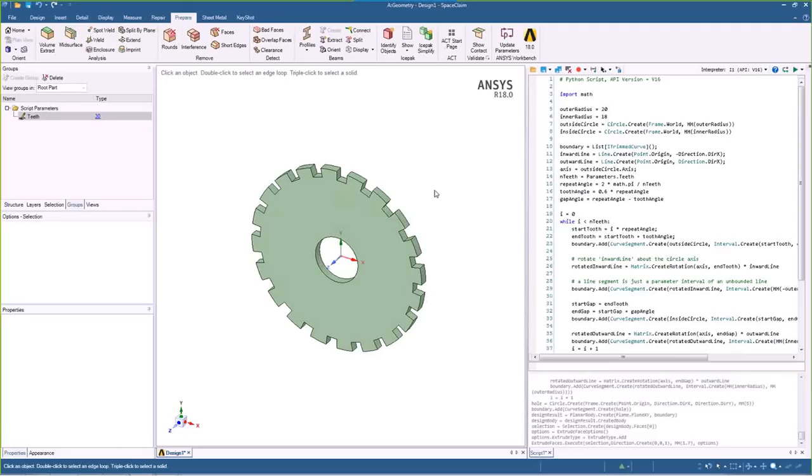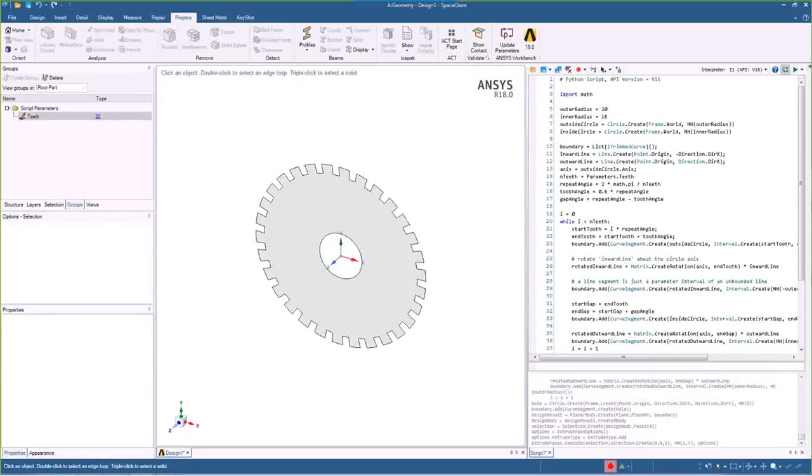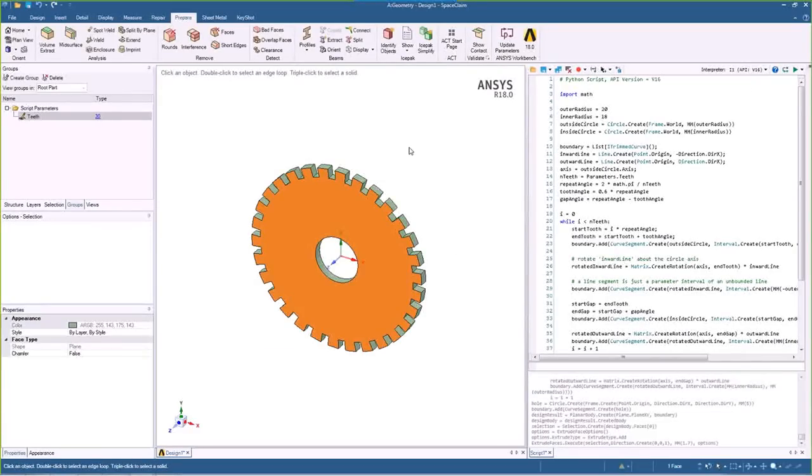So we would want to also automate this process. So we'll definitely do that. But let me just start off by deleting this gear and showing you that if we did replay this, it would now have 30 teeth. So in order to get this parameter update to automatically flow through and run this script, we need to save this script into the groups. So we can do that by the save drop down here.